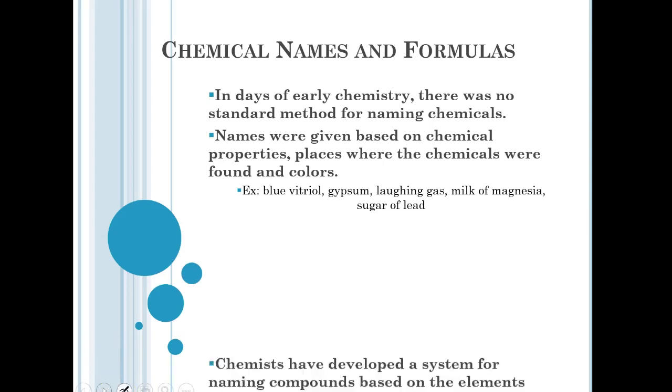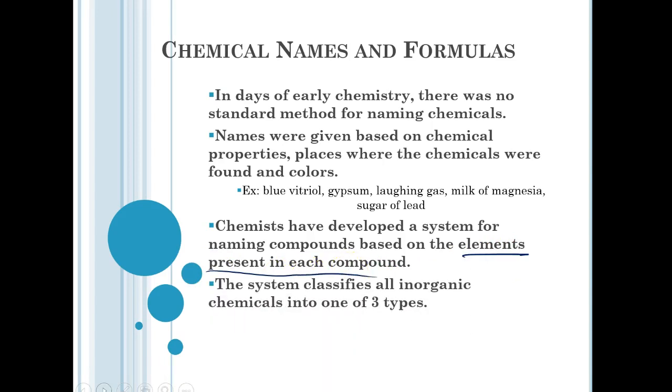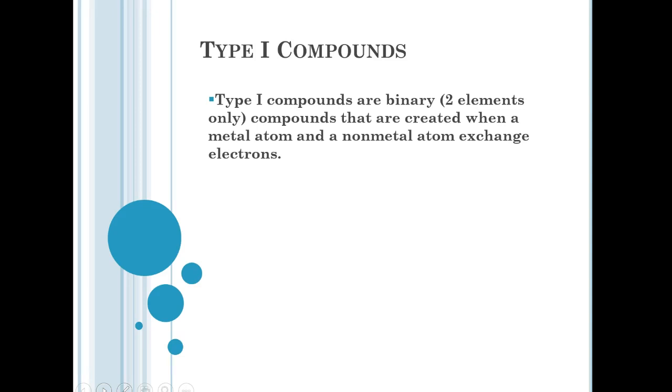You just basically had to memorize everything, what everything was, okay? And that's intense. So what they did is they came up with a system for naming compounds based on the elements, what kind there are, and how many there are present in each compound. So there's 3 different kinds, and we're going to talk only about inorganic. Organic compounds is a whole other several years of college chemistry. It's very in-depth because there's millions of organic compounds. The inorganic compounds are far fewer, and so they're one of 3 types. So type 1 compounds are binary. That means they have only 2 elements. That means 2 capital letters. That's what you're looking for.